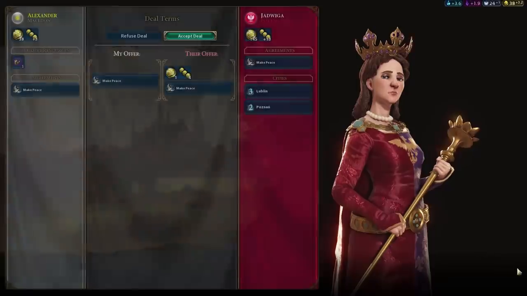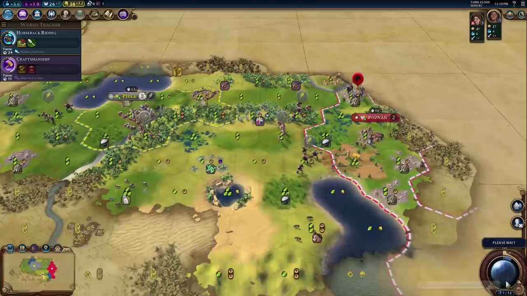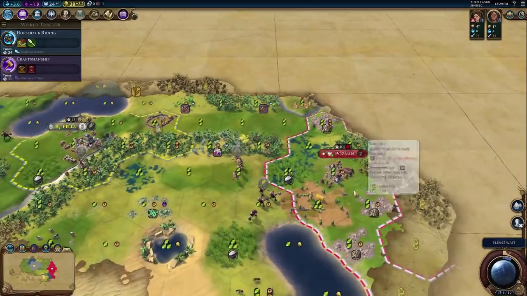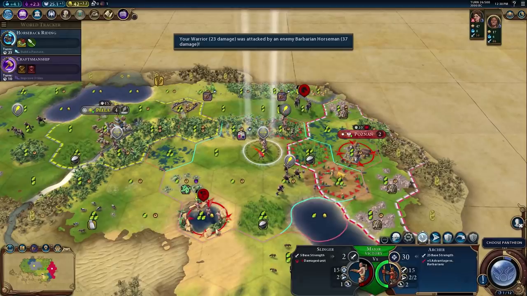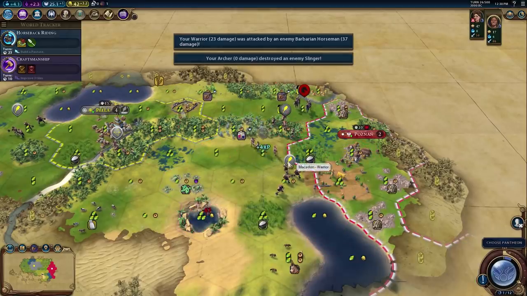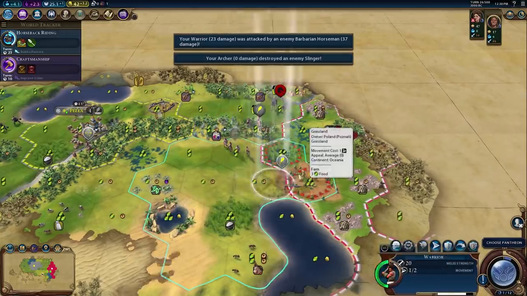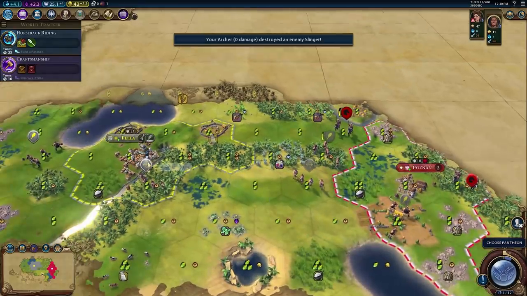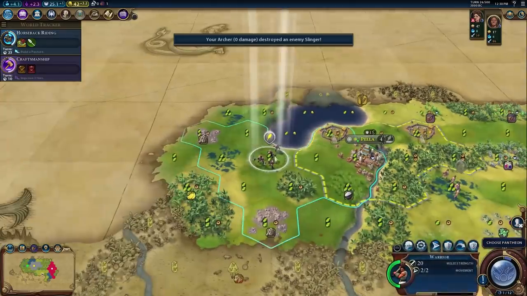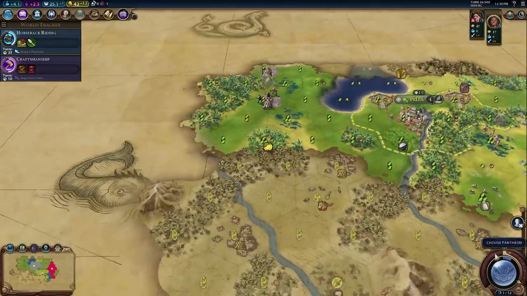There's nothing we can do to improve our gold income right now. So, no. Well, we gotta do this. It's unfortunate. Freaking barbarians, man. Freaking barbarians.